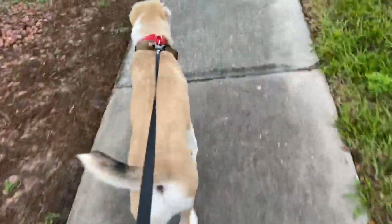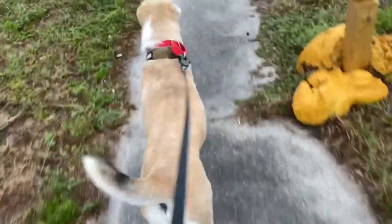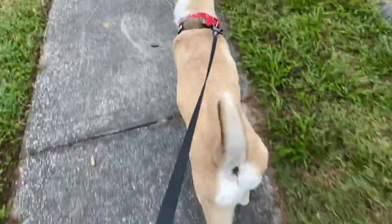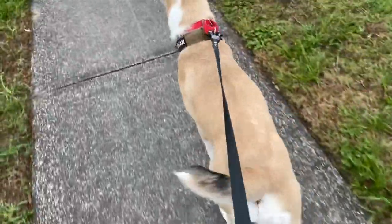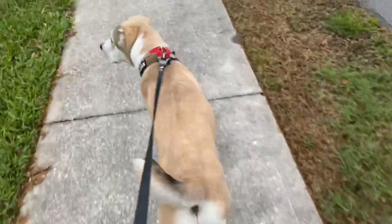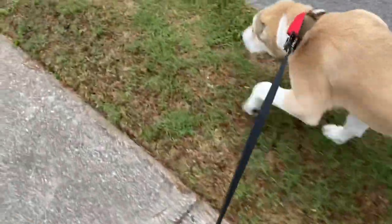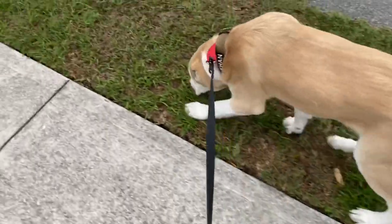We are out this morning, a little bit after 7 a.m., and I am trying out the Tactipup Extreme Biothane leash. I absolutely love how light it is, and biothane is really supposed to be tough. I love the clasp — it's not heavy at all. However, I'm concerned because the biothane itself is cut really thin. I brought another lead as a backup just in case, because he is a decent puller at this stage.